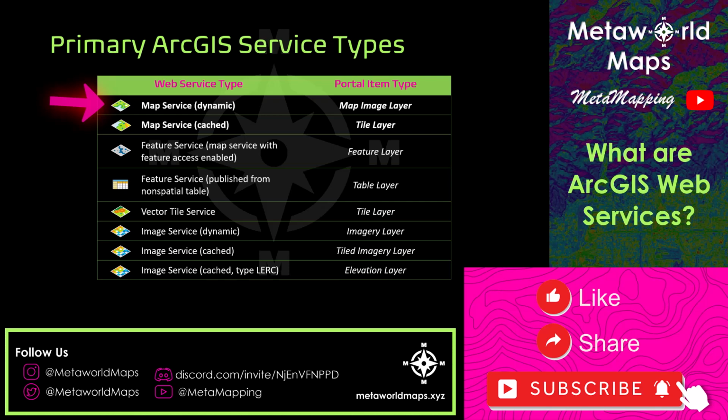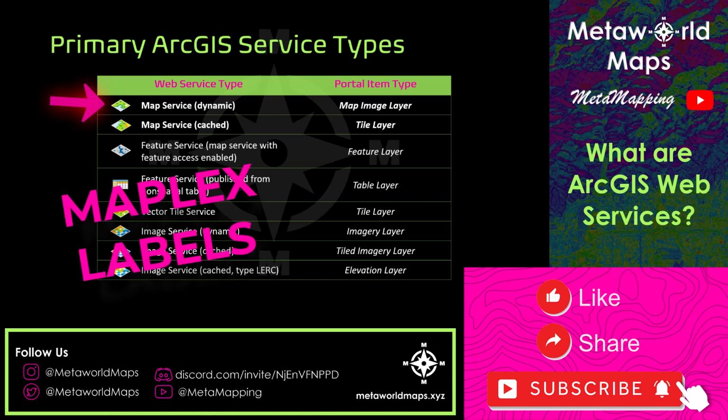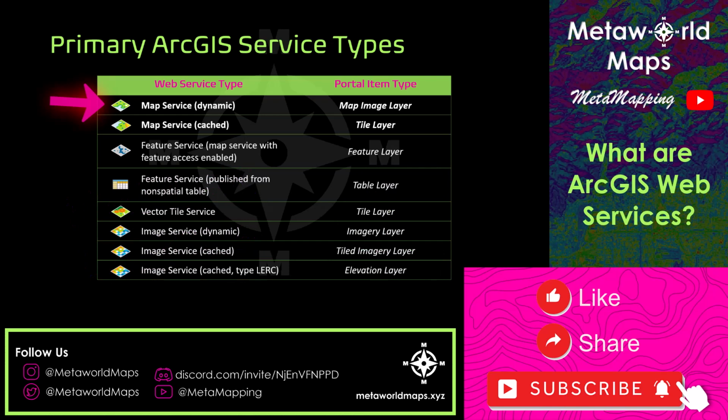So as soon as you make that web service request, the server is creating and drawing those map images and returning them to the web application. Now, there's a few benefits of using a dynamic map service. You can have more advanced map labeling provided by the Maplex label engine within ArcGIS, and you have improved security as server-side drawing only returns images and not the actual GIS data itself.